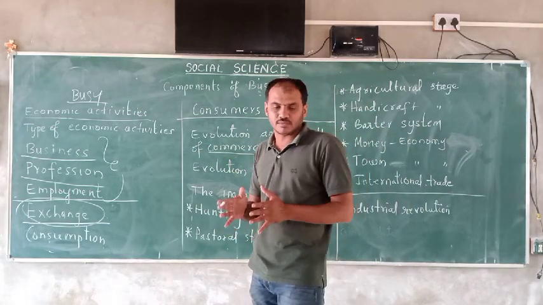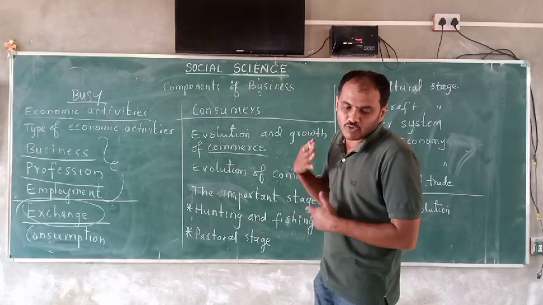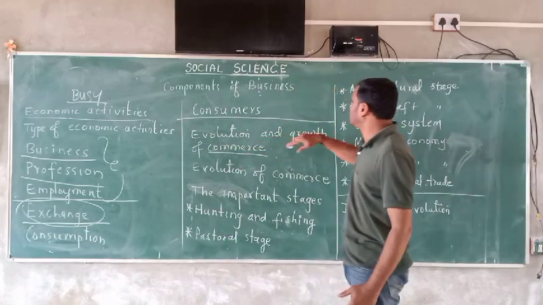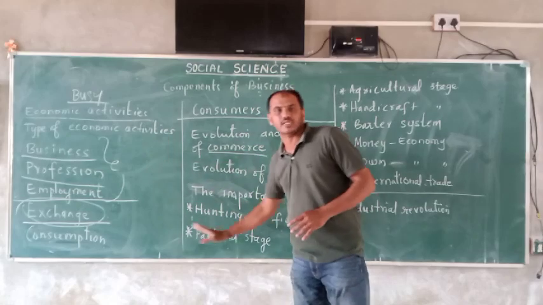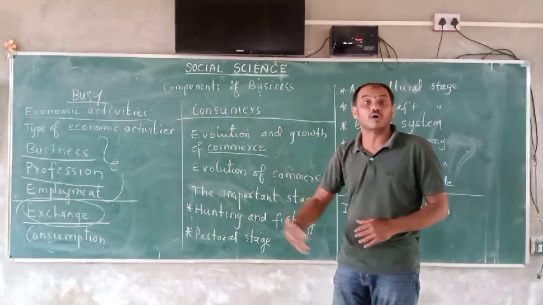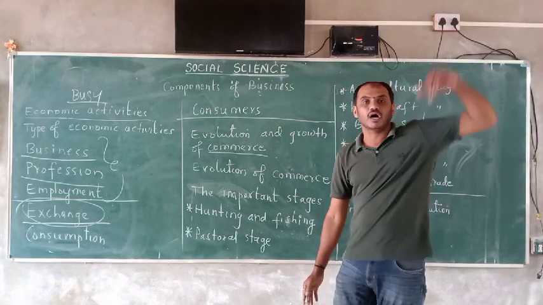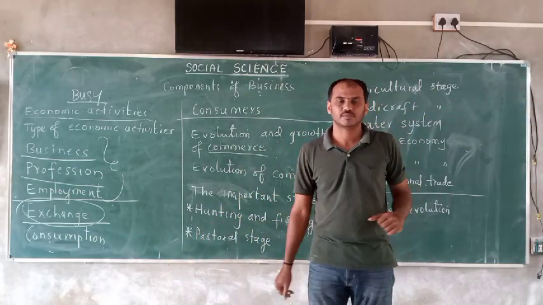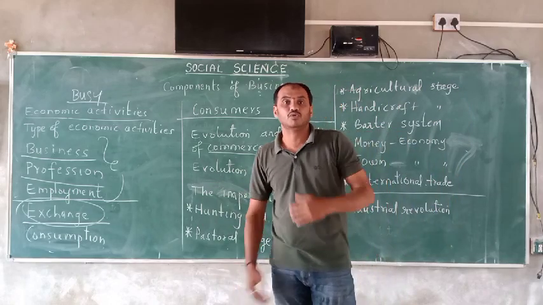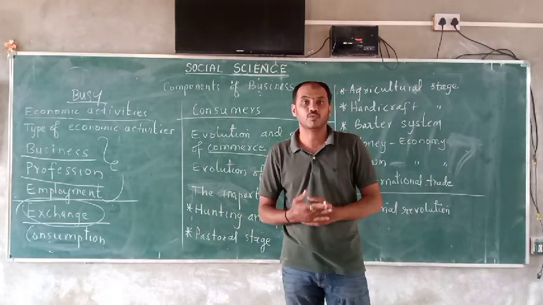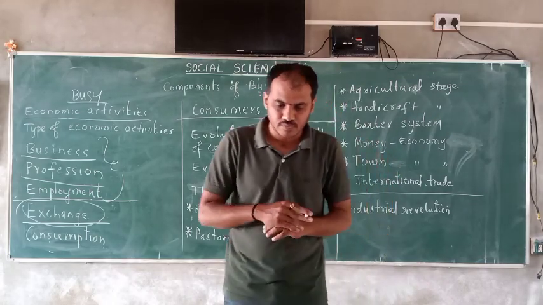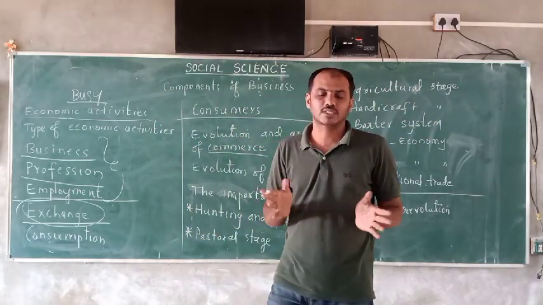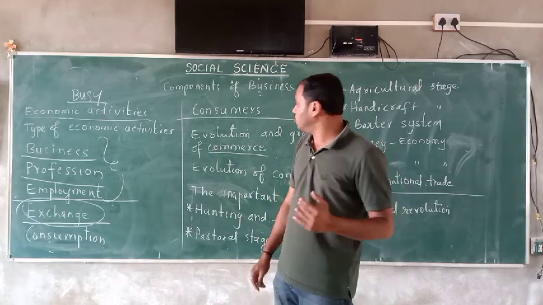Evolution is the change of activities that take place over a long period. Evolution and growth of commerce means what is the change that we have witnessed in the business activities or in the economic activities of a human being, from the earlier stage, from the Stone Age to the present, from the prehistory to the present. How was man leading his life without economic activity in the earliest stage? So the evolution that has taken place in commerce may be called the evolution of commerce.